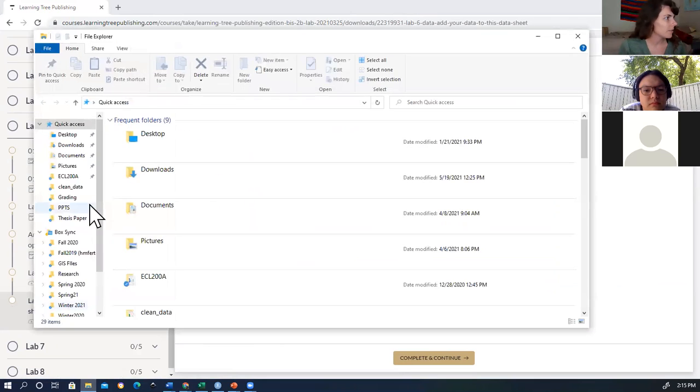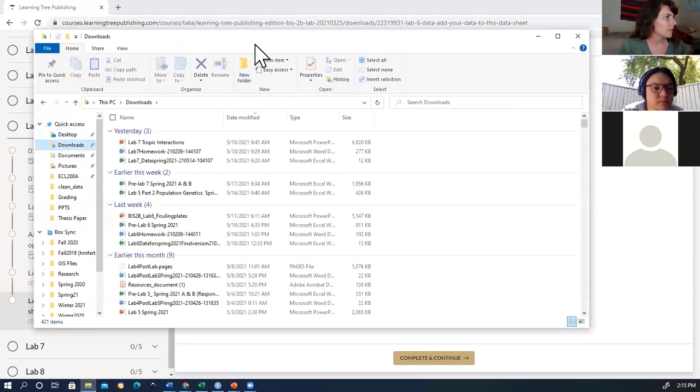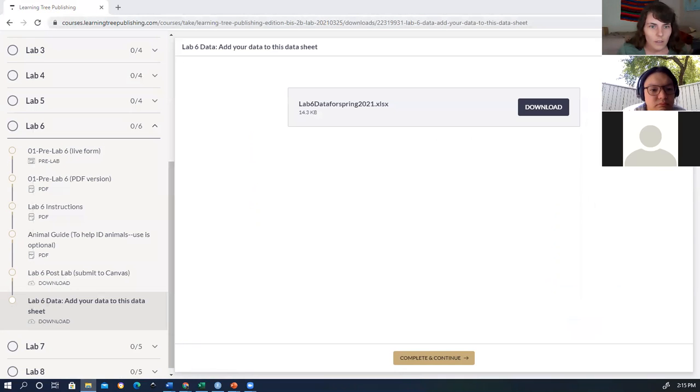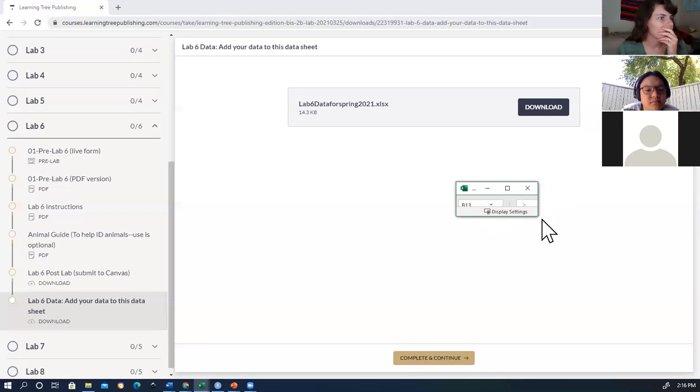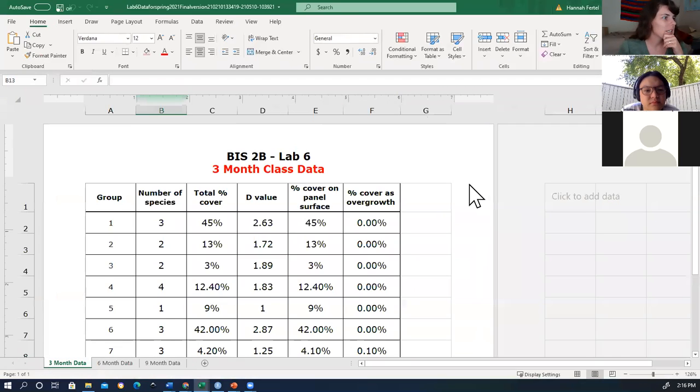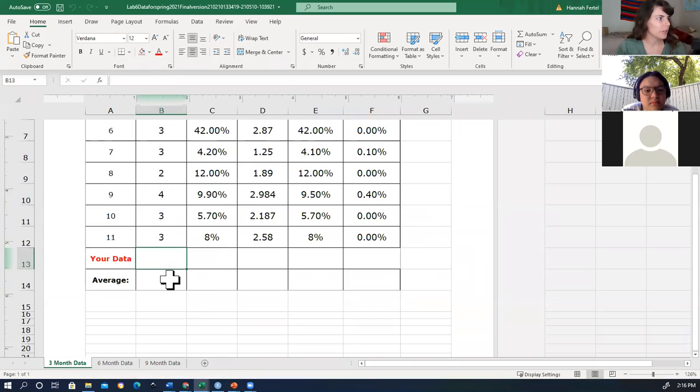I think I already have it downloaded. Yeah, so this lab 6 data, and then this is where you'll put in your data, number of species, like 3, 6, that, and then you can get the averages for your graphs.